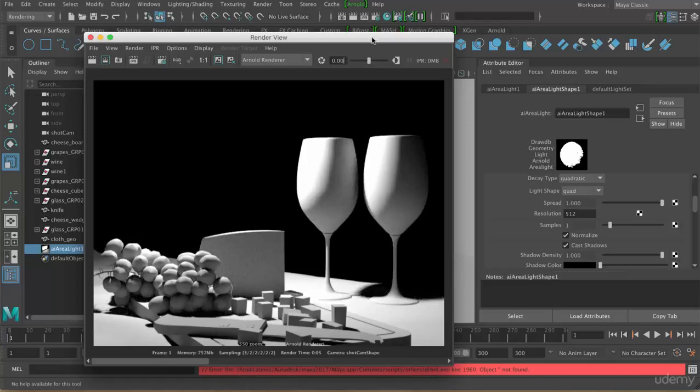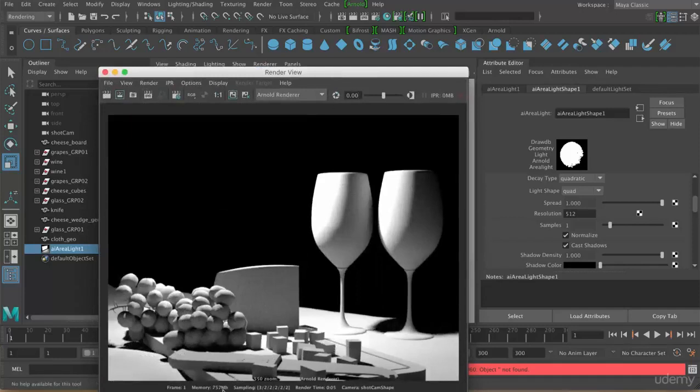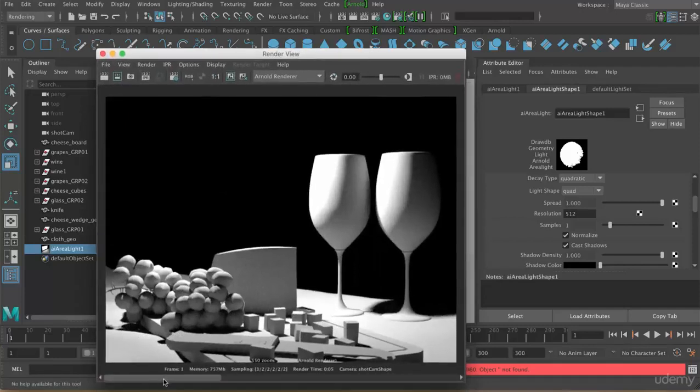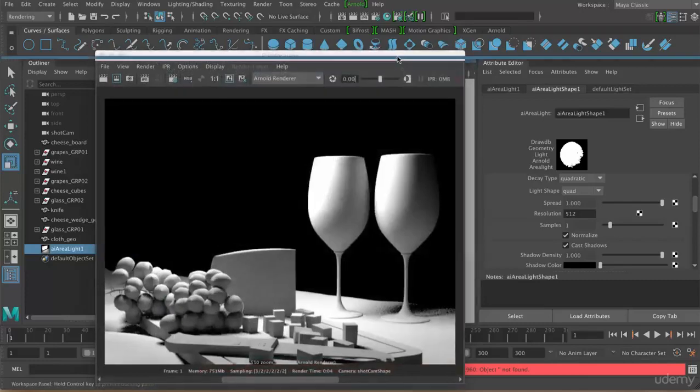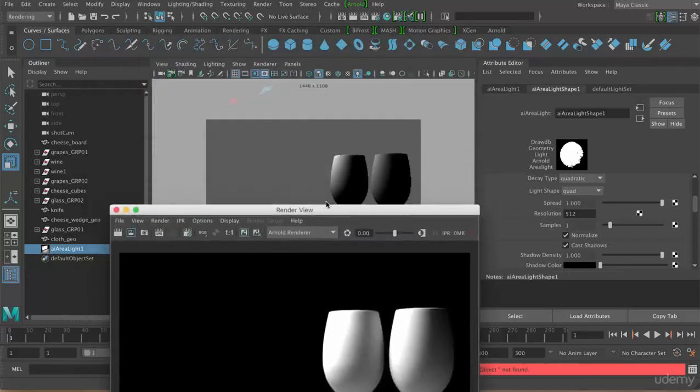Okay, so that's one thing that I want you to notice about area lights in the first place. The bigger they are, the softer result you get, the softer shadows you get, and the nicer lighting. And obviously if you're going to be going for a nice soft effect, then you're going to make it nice and big and have these soft shadows that model these objects nicely, so you get nice wraparound lighting. And if you don't want that, if you want harsher lighting for certain scenes that you might want that for, you want to make this smaller.